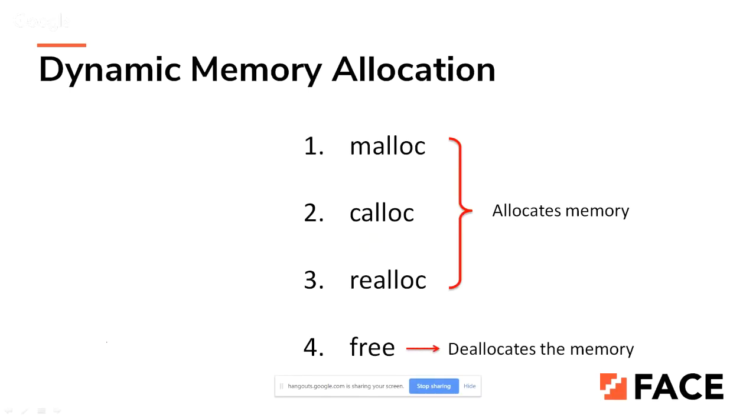The malloc and calloc functions will allocate the memory, whereas realloc is used because, where the user is allocating the memory, there can be a possibility of making some mistakes. So if I have allocated the wrong memory, I can use a function called realloc to reallocate the memory. And the function free is used to deallocate the memory.